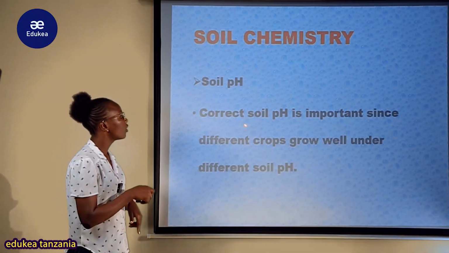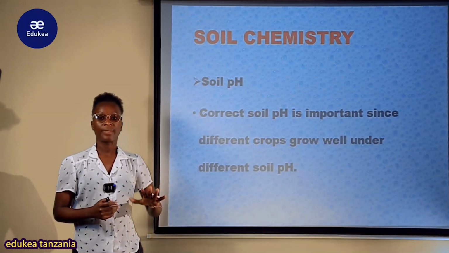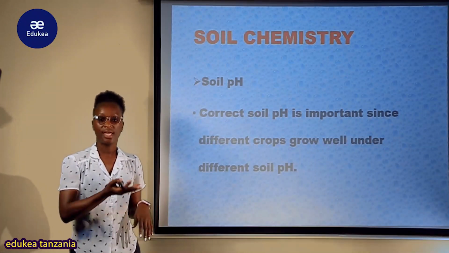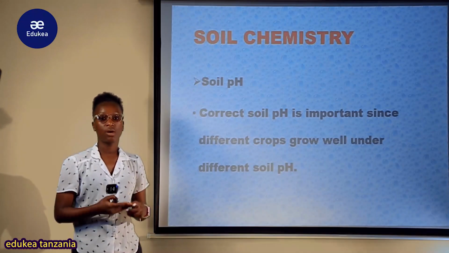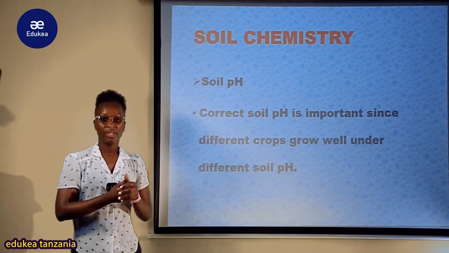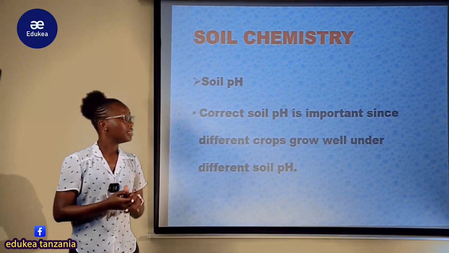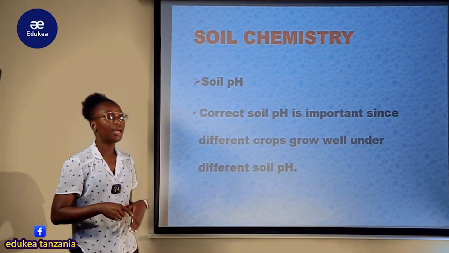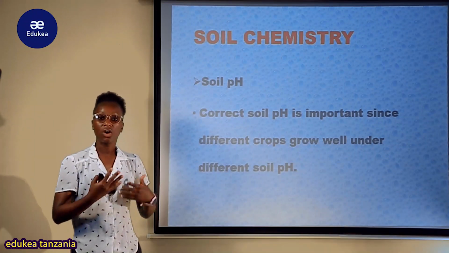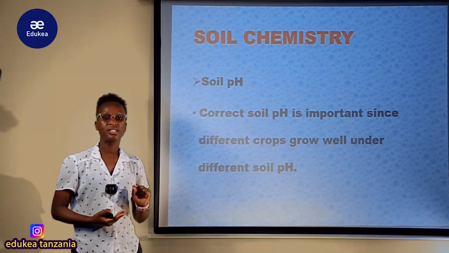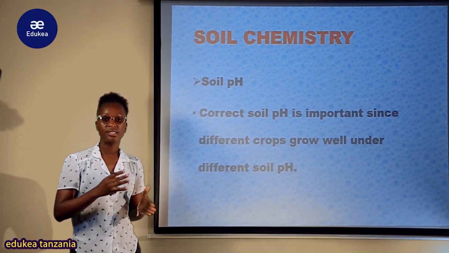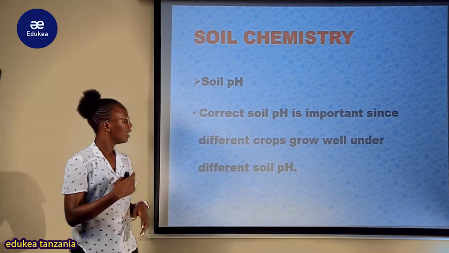So you can see kwamba some of the plants zinakuwa favored na a certain soil pH. Kwa hiyo kukiwa na hii correct soil pH, maybe the acidity is optimum, the basicity is optimum, you can see your plant growth inakuwa favored, effective, and mazao yako yana grow healthy. The same kwamba this one soil pH ikiwa ni incorrect means that itakwenda kuhinda ile productivity, na hii itakuwa ni factor, it means it affect katika positive way and negative way.